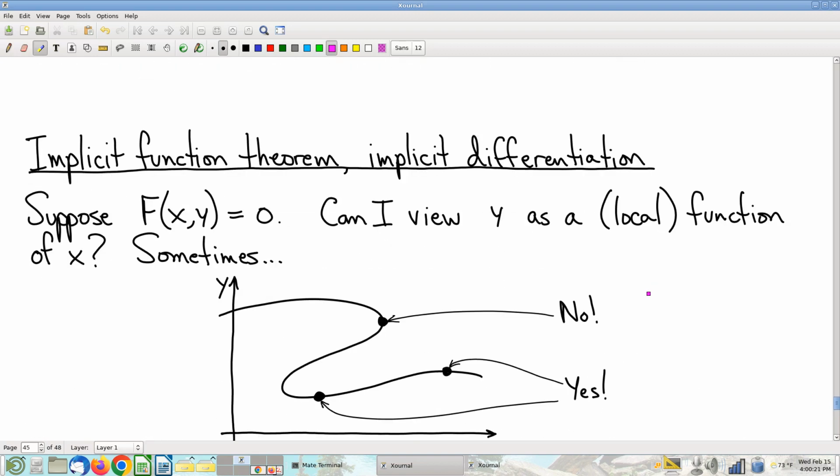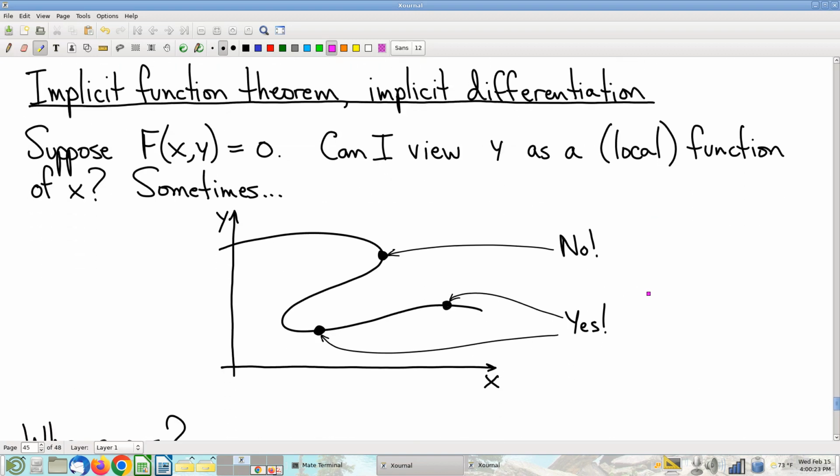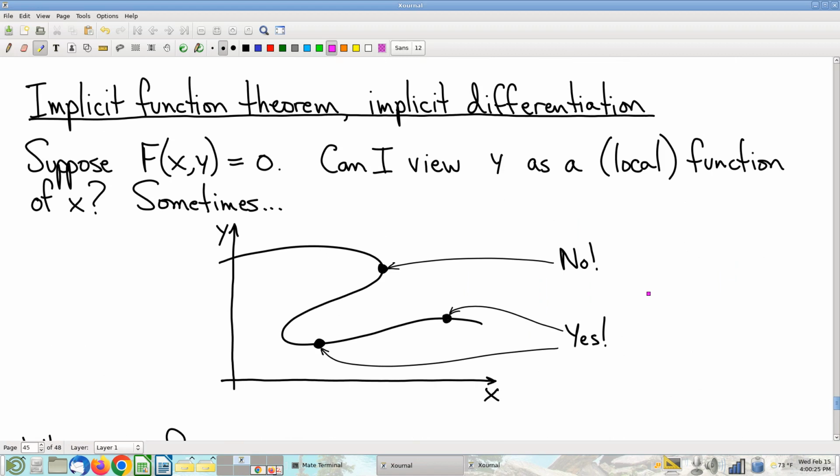So there's a new topic to talk about here. This is another one of these topics that I wish we could spend more time on, but we can't. So I'm going to give you a quick and dirty point of view on how the implicit function theorem works. But I think it's appropriate to the course in the sense that I'm going to leave you with what I think is good intuition for what's really going on, and we're going to be extremely non-rigorous about this.